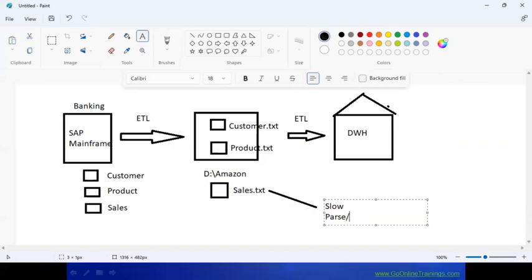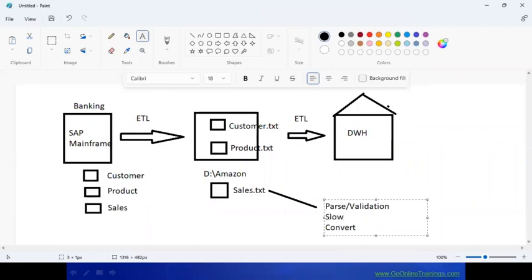What is parsing? Parsing means validation. Slow parse and validation, and it may also convert the data. So flat files are going to be parsing the data, validating the data. Because of the validation, what will happen? It will become slow, right?